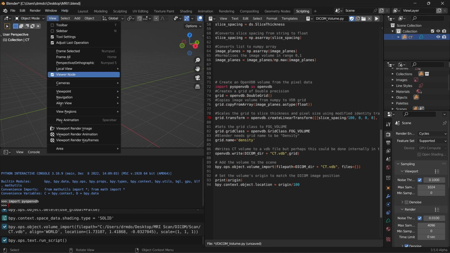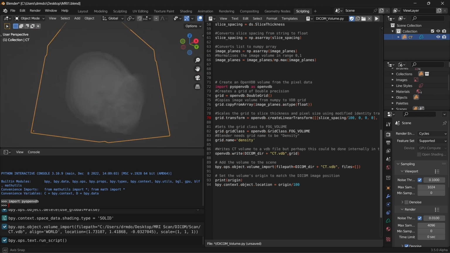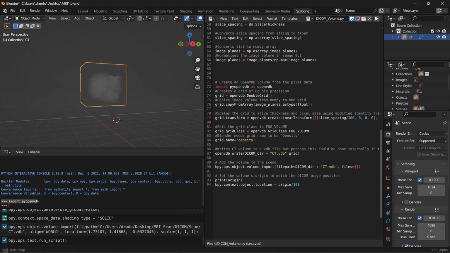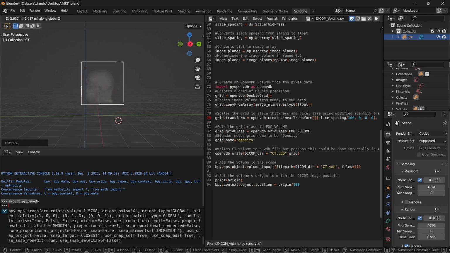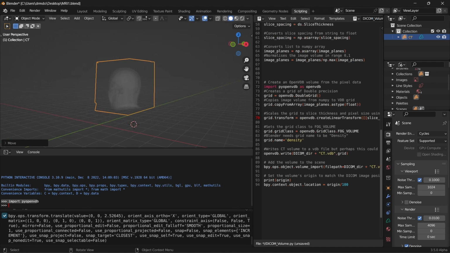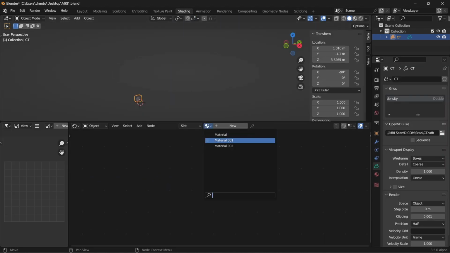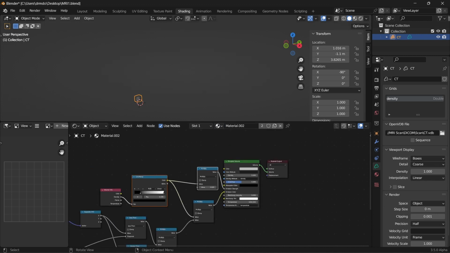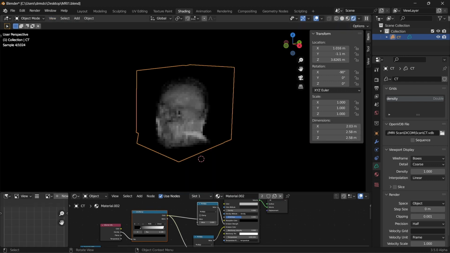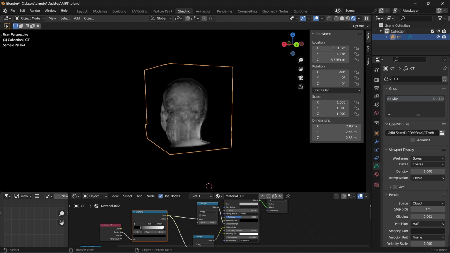And there it is. So if I view and go frame selected, you can see I've got that MRI volume in there now. And I'm just going to, let's see, rotate the X by -90. Just drag it up a little bit. And if I go render, again, we see nothing. So if we go back to the shading tab, I've got a material here already. Here we go. Let's go view frame selected again. Just drag this down and press render. And you can see we've got this nice three-dimensional render of this MRI data set.